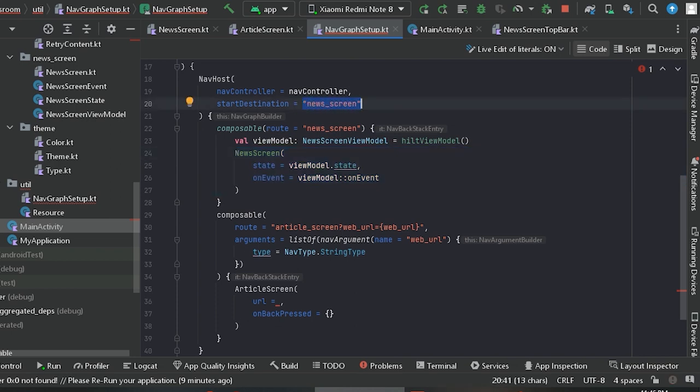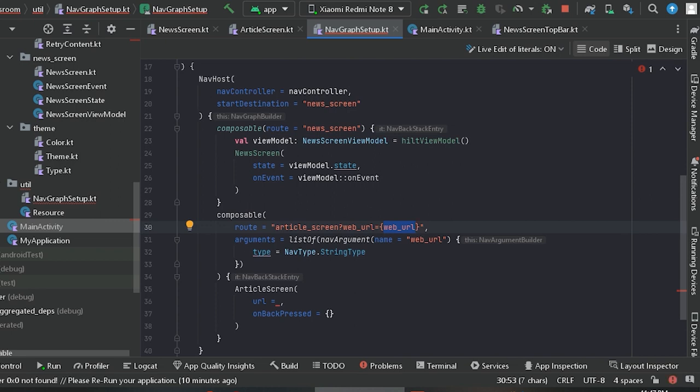And also for the next screen, that article screen, our route should be like this. Why is this so complicated? Because this article screen will accept an argument. So here after this I have put a question mark for that argument, and here I have used the name of that argument, web URL, and I will pass the web URL in that argument.